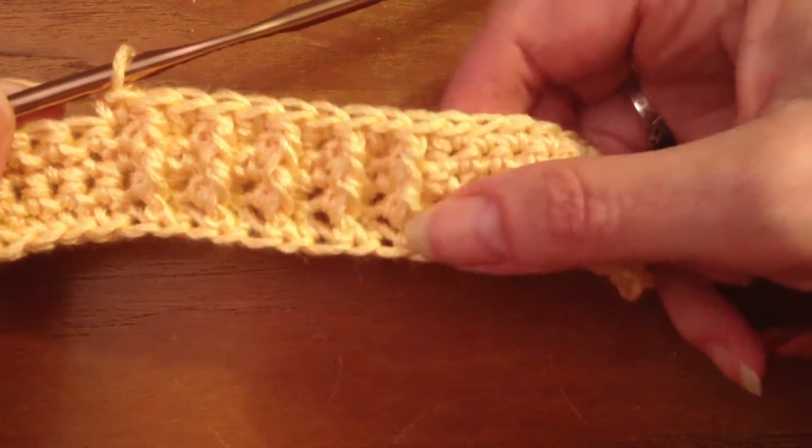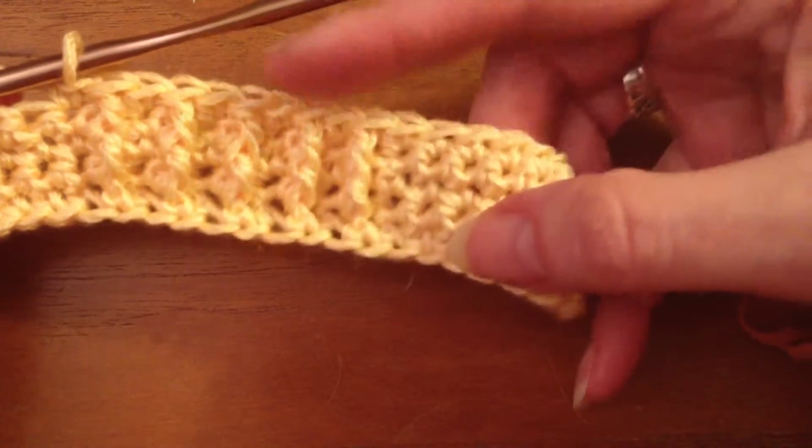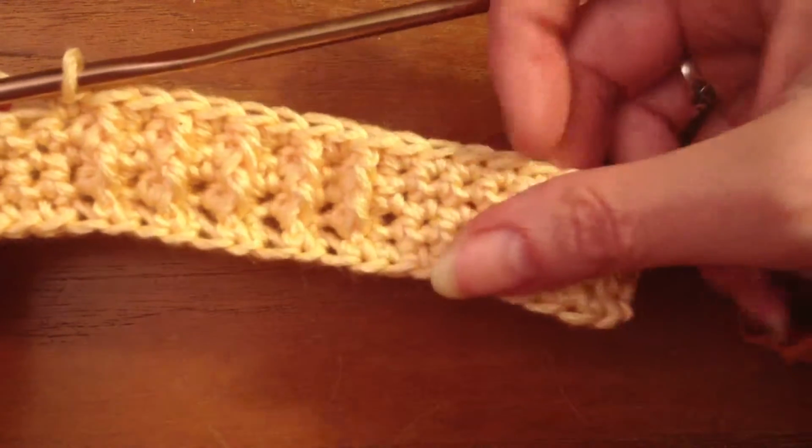And that's all you do. You do your 12 rows of one color, change, and do your 12 rows of the next color, and off it goes.